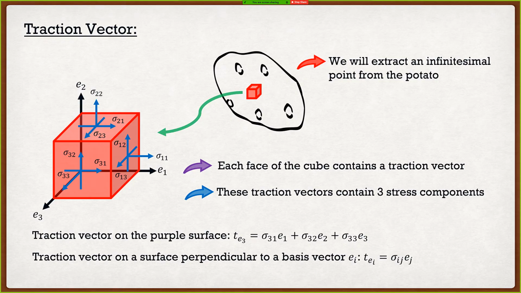Now, if we were to look at this cube, we say, all right, it's very, very simple to determine what those stress components are if our surface is aligned with those basis vectors. If we look at the cube here, all those surfaces are nice and perpendicular. They almost form an orthonormal basis. Like, it looks very, very nice. So what we're going to try and do, and the whole point of the Cauchy stress tensor, is to try and figure out what this stress vector is on an arbitrary face. So we have it if it's aligned with the basis vectors, but we don't have it on a random face.